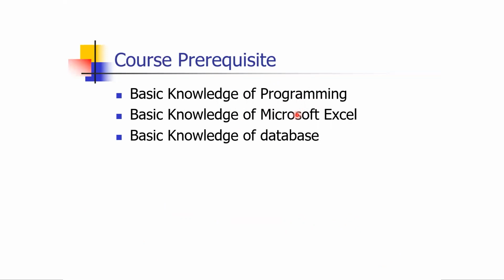Okay, what is this operator? What is the meaning of this syntax? What is the meaning of view? What is the meaning of create? What is the meaning of alter? What is the meaning of update? These are the basic terms which will be used in this course. Okay, next, this is the first prerequisite.